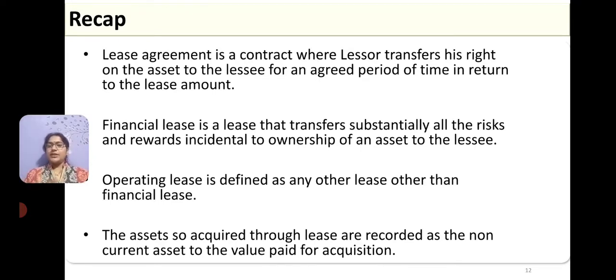Then we have financial lease and operating lease. In case of a financial lease, the asset ownership also eventually gets transferred, and any repairs and maintenance even during the period of the lease has to be borne by the lessee. Whereas in an operating lease, it is not. Technically, any other lease which is not a financial lease is an operating lease. But if we look at the characteristics, in the operating lease, the asset of course gets transferred to the lessee, but any incidental maintenance and repairs have to be borne by the lessor even during the lease period, and at the end of the lease period the asset will go back to the lessor.